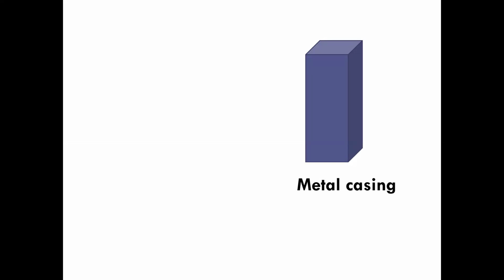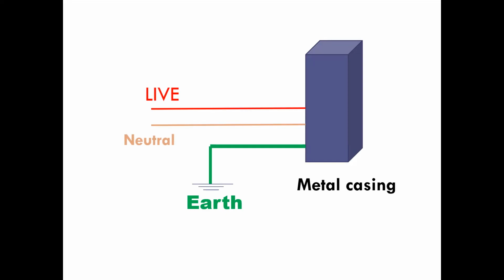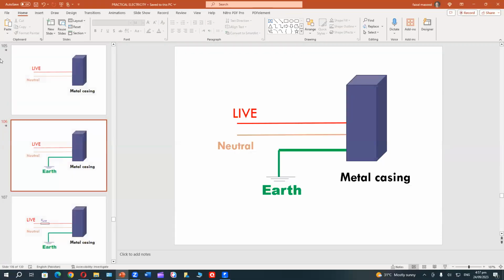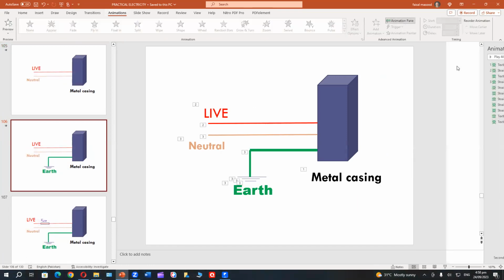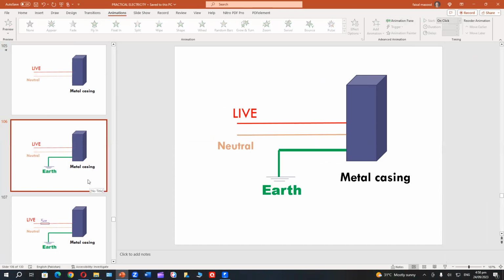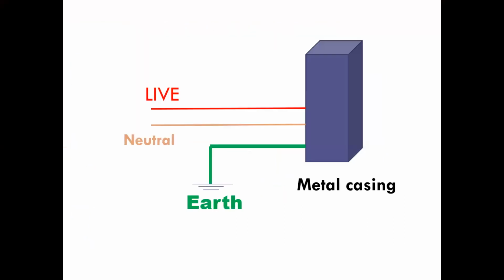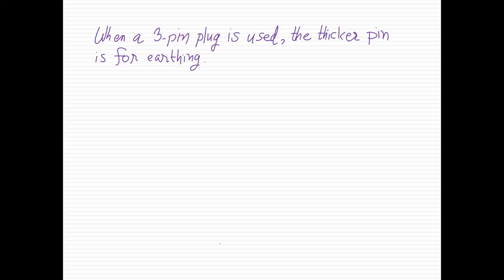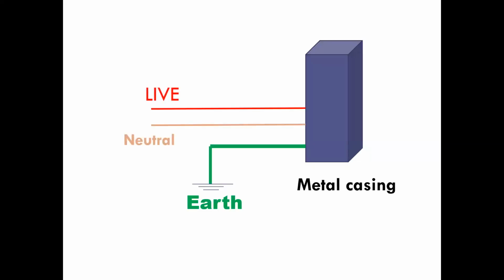How does this circuit work? Remember the issue is there when there is a metal casing. When there is a metal casing, this is the live wire, this is the neutral wire. Now, what happens when we want to connect it? This is the earth wire. Now, remember, the earth wire is a safety wire. Whenever we are talking about the earth wire, it is a safety against excess current, leaking current. The earth wire is a safety against the current leaking into the metal casing. So when you design a circuit for safety, you attach a thick wire, which is the earth wire. It goes physically to the earth. So we have a live wire, a neutral wire, and an earth wire.